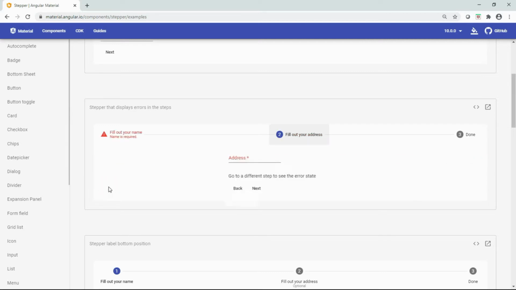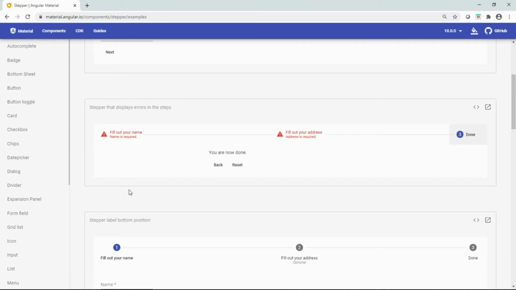Let me see if I could click next. Oh, notice it's not linear, which means I could go to the next step. But this field is still not validated. So this form group of this form and this form could possibly both be non-valid at this point.